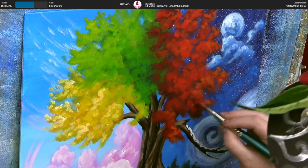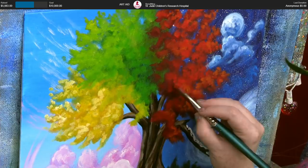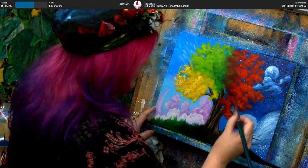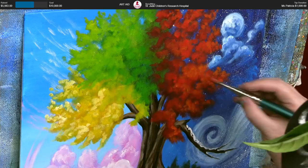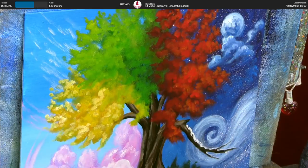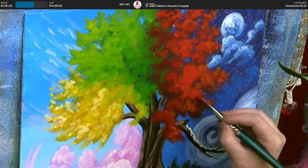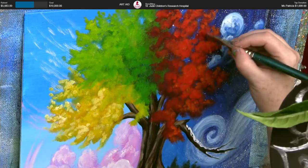I think this is one of my favorite trees that I've painted. So you guys are getting the good tree. The good tree? I'm just saying, it's a really good tree. It is a really good tree. Now, if you have nailed it and you're super panicked, I'm just adding some more of my deep red back. If you're super panicked, what you need to do is realize you don't have to add the next part in if you're feeling like there's no way I can get it. I'm going to show you everything that I'm going to do to get it in. Can I suggest they first stop and breathe if they're panicking?